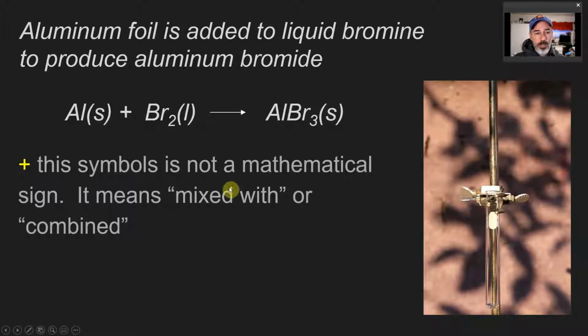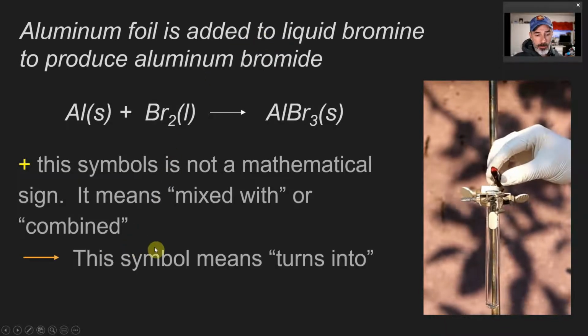All right, so two other symbols. This plus sign does not mean add. Sort of, right? What it means is that aluminum was mixed with bromine or combined with bromine. Now, the words could be a bunch of different ways, but it's just saying you're mixing those two. And very often you could say the opposite: bromine was mixed with aluminum. But if you look up at my description at the top, I did not use mixed with or combined with at all. What word or words meant the plus sign in my writing up here? That's right, added to, right? Aluminum foil is added to. That was the plus sign.